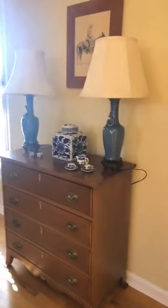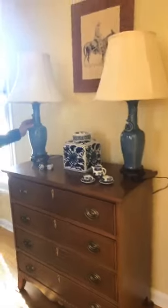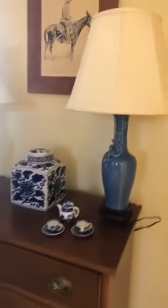Before we go through this house, this truly is a downsizing situation, so there's a lot of beautiful things that have been left in the home. However, they are truly taking a lot of the items to where they're moving. We have a collector of some blue and white — for all those blue and white fans, you're going to see some blue and white. You'll see some beautiful Chinese Oriental lamps here which have a carving on them — it looks like a dragon. Really nice.